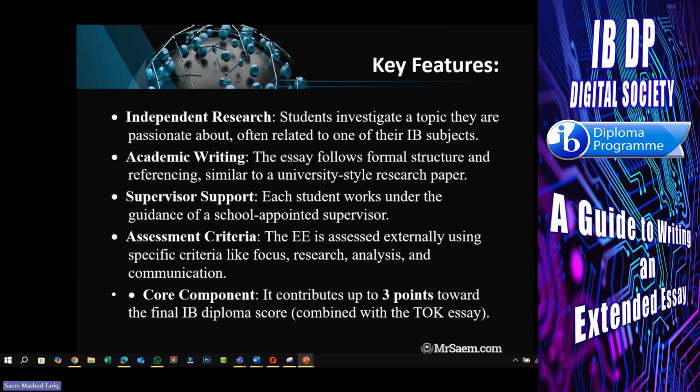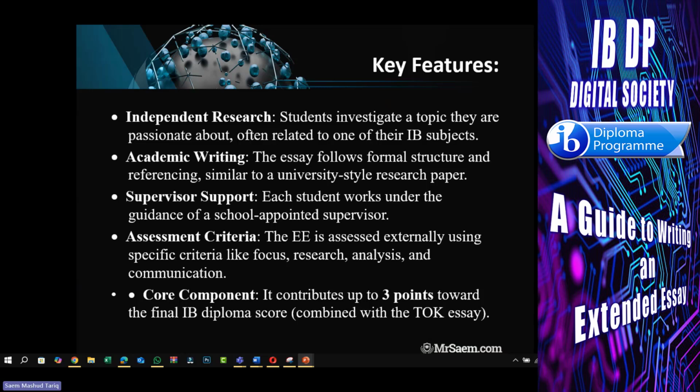We're talking about academic writing because when you're writing this kind of essay, you have to make sure it has a very professional and formal touch. It has to be structured in such a way that it's something like a university-style research paper. If you haven't seen a university-style research paper, I can share some with you so that you can have a better idea of what one actually looks like. If I start showing you right now, it will obviously get long. So we can probably share some with you, and I'll do that.